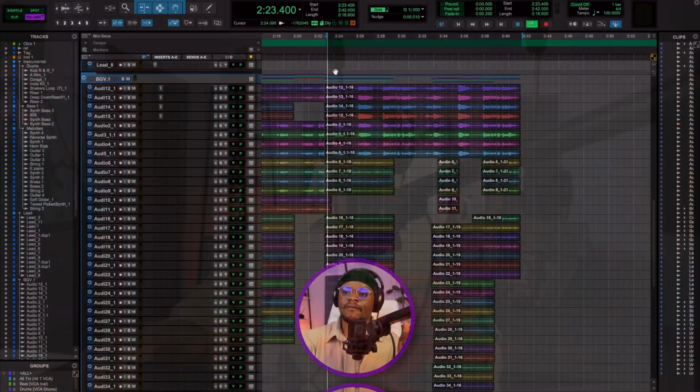So before I run back into this mix marathon that is paying all of our bills, let me show you how I mix the choir vocals in this record.